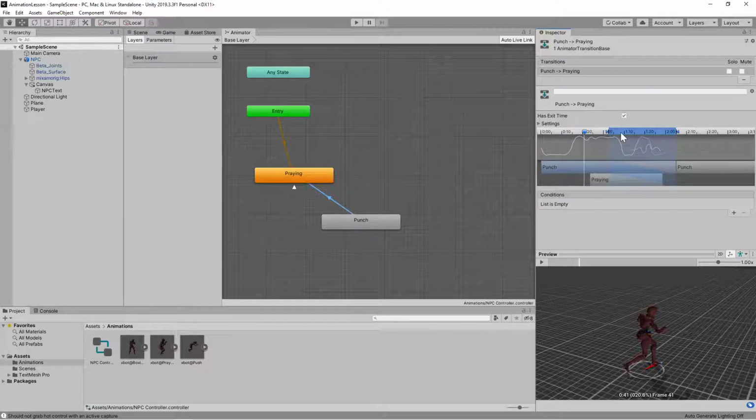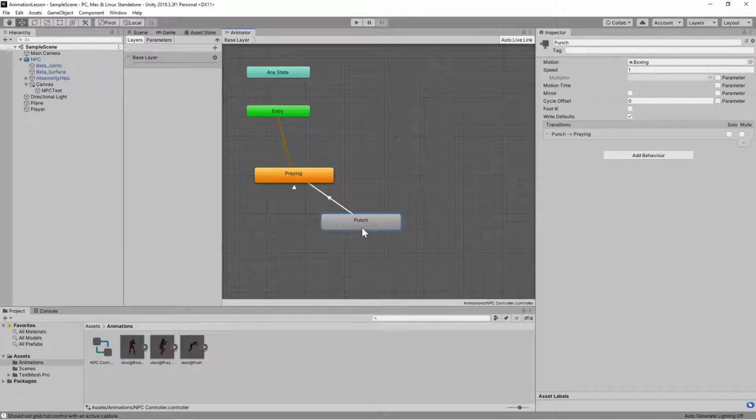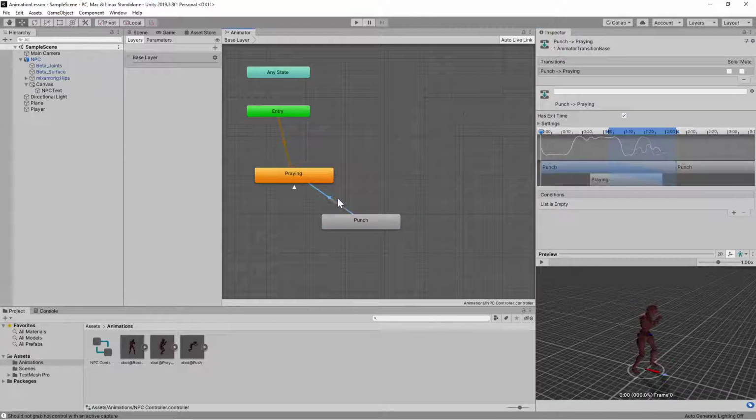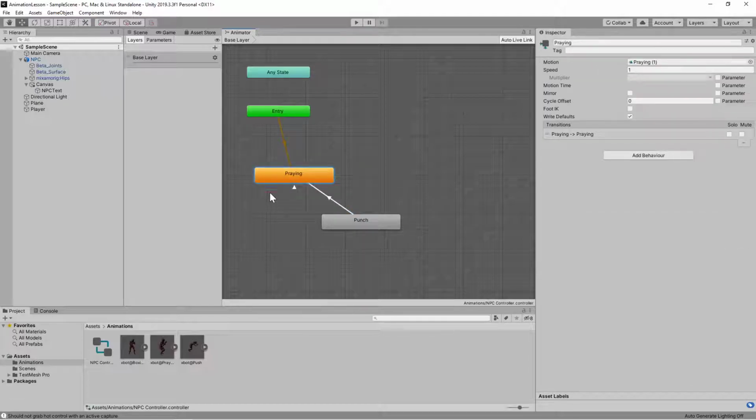And you can actually fine-tune the transition rate yourself, or even some of the details if you want to get really clever about it, but I'll let the automatic one, I think it's good enough for now. What this means is that every time punch is run, as soon as that animation is finishing, it's going to begin transitioning to praying, and that swing back to the original animation state will happen. So a quick summary. Praying loops on itself until punch is triggered, then punch will run once, and then transition back to praying. And that's kind of the way the animations work in this scene.